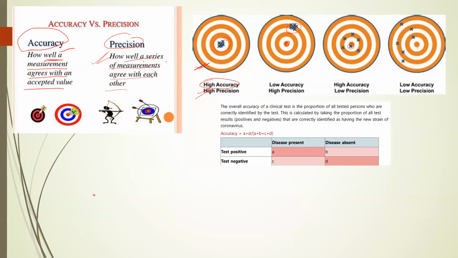And the last picture, if you see, the distance of only one value is, you can say, a bit close to the target value. But overall, when you take all the values into consideration, each of them is quite far from the bullseye, which is the accepted value. So that's the reason why the accuracy is low. And if you look at all the values as a whole, they are quite separated from each other. So that's the reason the precision is also low.